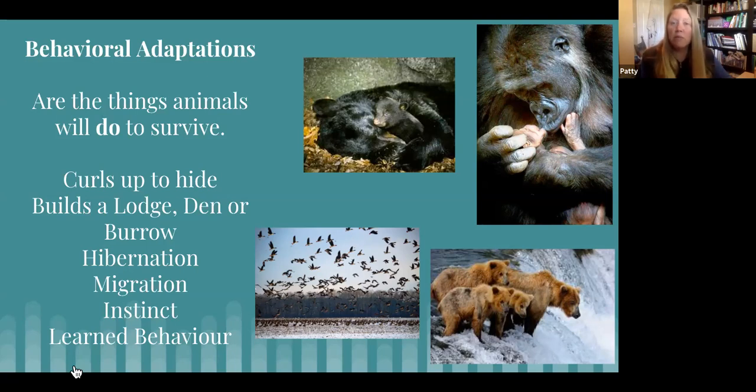And often those animals, in particular the bear, that we're probably most familiar with when we talk about hibernation, will spend the spring, summer and fall storing up, eating lots of food so that they can survive over the winter when there's not a lot of food for them. So they hibernate. And in terms of behavioral adaptation, in communities where bears come in, one of the things that has changed their adaptation is learned behavior. When we put out garbage and when we have fruit trees, they've learned over time that they can come into our communities and do that. So it's really important that we help those bears so that they don't learn that behavior.